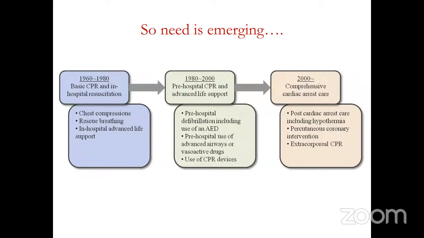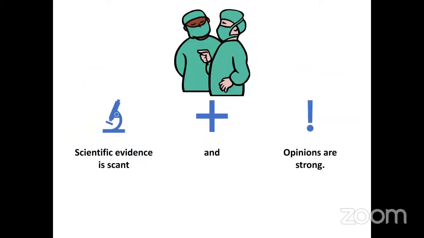The same would be applicable for resuscitation also. In resuscitation also, everything started somewhere in the 1950s or so, and it is almost now 70, 75 years where we have now a lot of science behind resuscitation which has come up, and we have put so many things into the system. But still, because of many ethical dilemmas and conduct of good randomized controlled trials, when we talk about the science, the scientific evidence is not robust for many of the aspects.